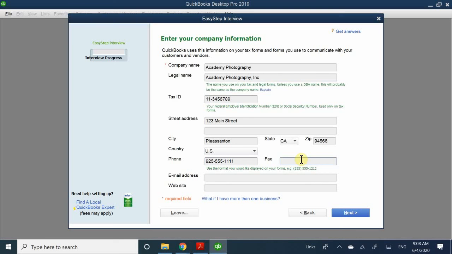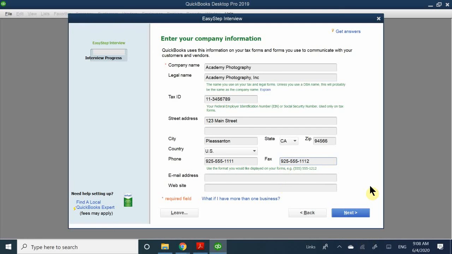Yes, it does. Go ahead, sorry, Tina. 925-555-1112. Okay, so most businesses have a fax machine just in case they need to transfer things via fax.